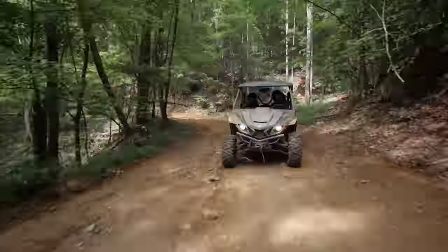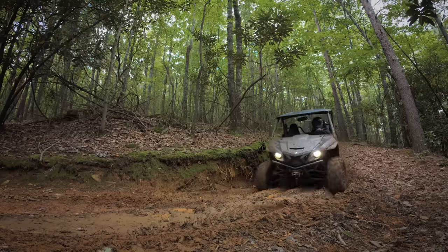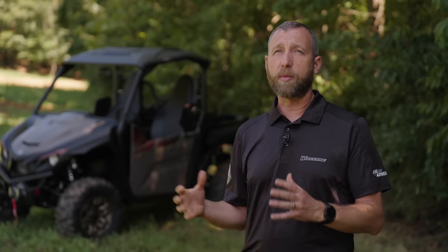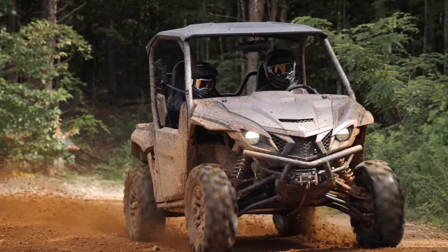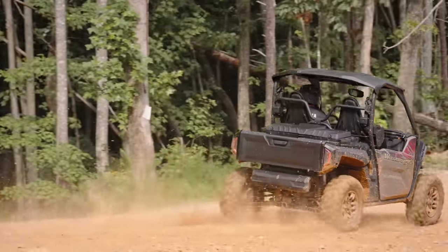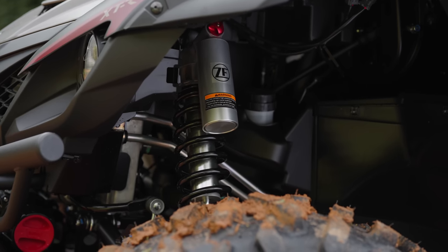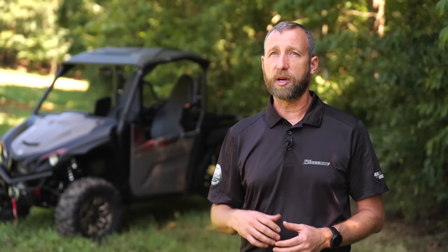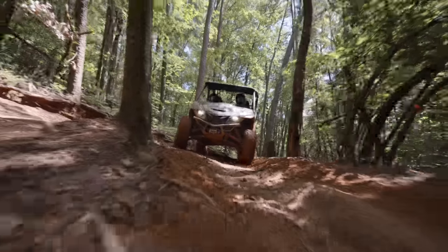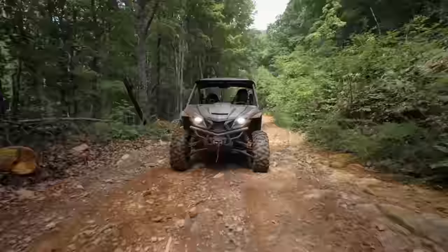When it comes to the suspension, there's a lot of different things we're doing, but we're really trying to achieve similar goals for a different customer. The customer looking for the X2 1000 is driving in a lot of different terrain — tight East Coast woods trails, for example. It's a more compact body with exceptional visibility. The RMAX is a little broader-shouldered and a little bit taller, so you don't have quite the same level of visibility. The X2 1000 has a huge amount of travel for its 61-inch track width. SACS ZF shocks versus the Fox QS3 and Fox IQS system on the RMAX is a key difference, but we're really looking to achieve exceptional low-speed comfort over small rocks, tree roots, stutter bumps, trail whoops, and mountain trail whoops in the Western U.S.